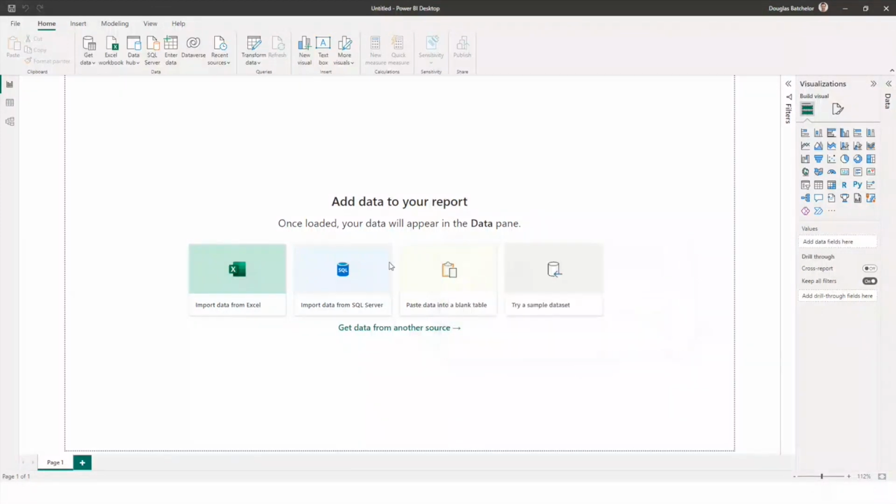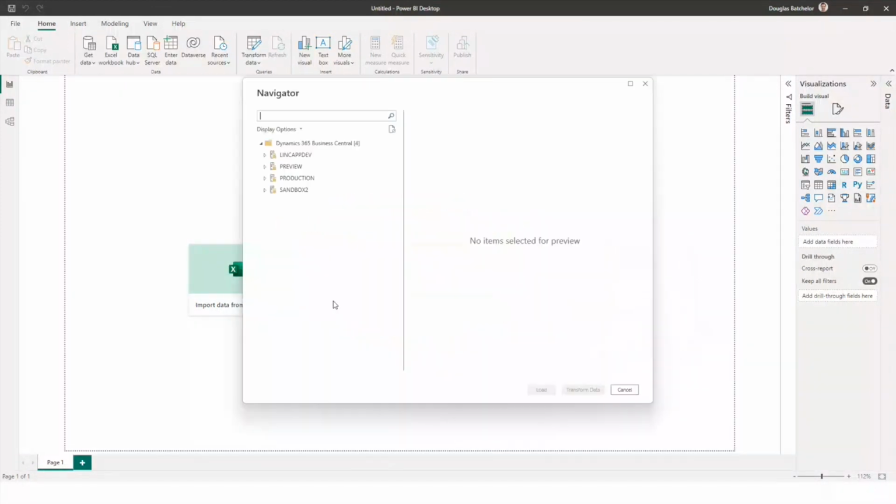So after saying connect, I can see these are my databases or environments. Like you would have production and sandbox, etc. So I'm going to just connect to this preview one and connect to the Cronus company, which is the demo one I'm looking at. If I look, there are a bunch of standard APIs.